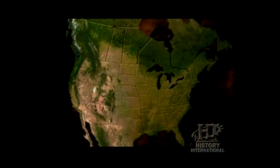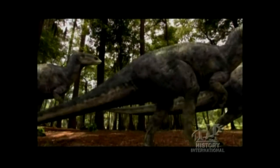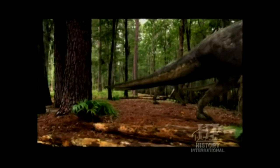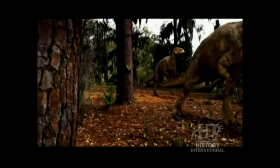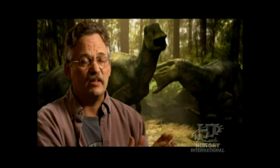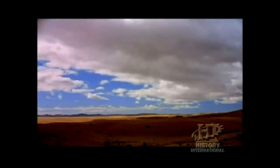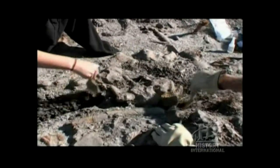Fossil evidence found in sites throughout North America suggested that these dinosaurs traveled in herds — perhaps as many as 10,000 to 20,000 individuals. Clearly, they had to migrate, as there's no way you can support large herds like that without them moving around, because they would literally decimate the foliage in an area. But the remains of the site only showed one duckbill. Since this duckbill skeleton was found by itself, it's easy to believe that it was either separated from the herd or was alone when it was attacked. There's no evidence that any other duckbills were with it.